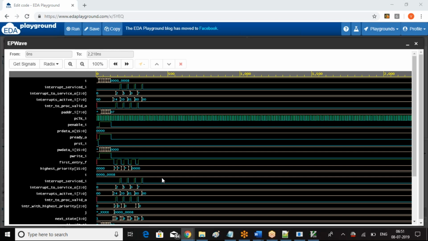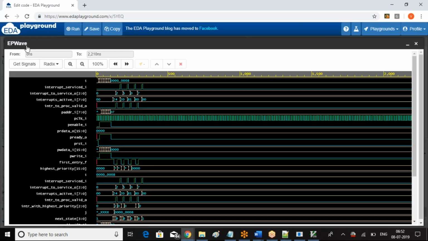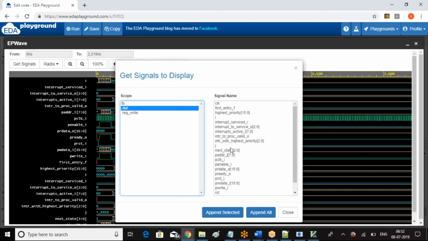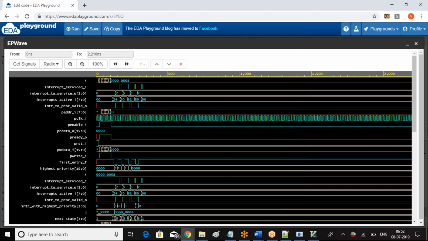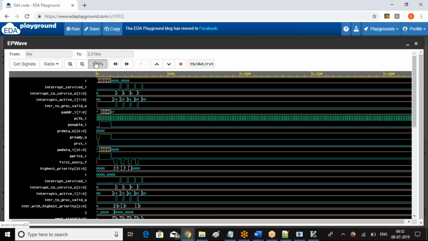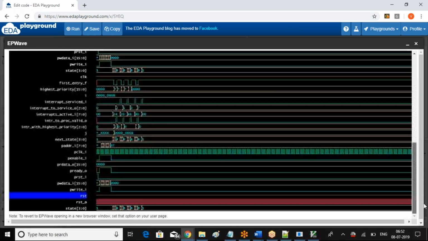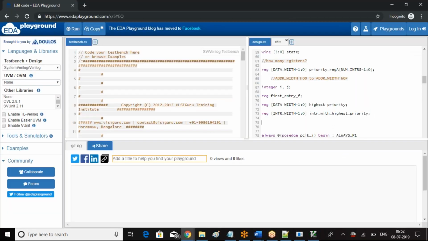Okay, now what I could see is I haven't added reset O, right? Now you go to this window, get signals. In the DUT I have reset underscore O, right? You add reset underscore O, and I'll close and just go and check these two signals. Okay, reset is not coming properly. Let's understand why. Make it 100%. It is coming as X because you're giving a floating reset value. Why is that coming as a floating value?